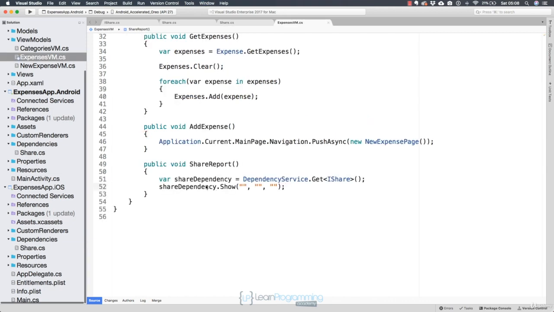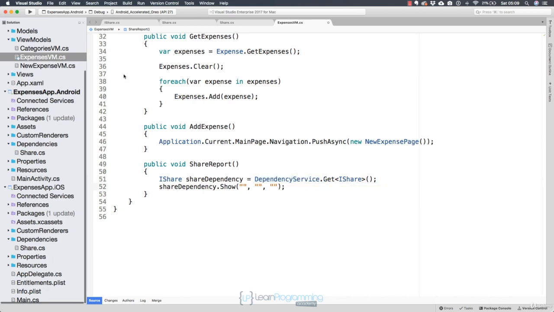So yeah, this is how you're going to be calling a method from the interface, now getting the instance for that interface like this. So the dependency service. By the way, this is exactly what I had before at the beginning when I deleted that code that I showed you a couple of lessons ago. Basically, we are just getting the instance by calling from dependency services and the get method.